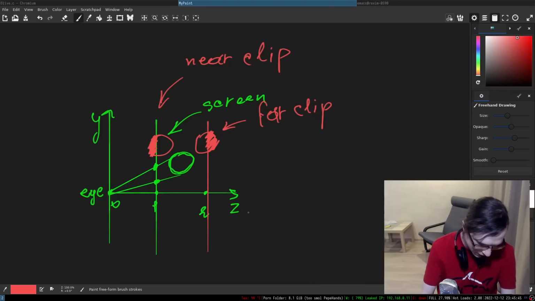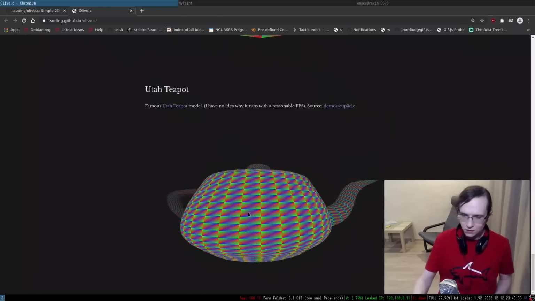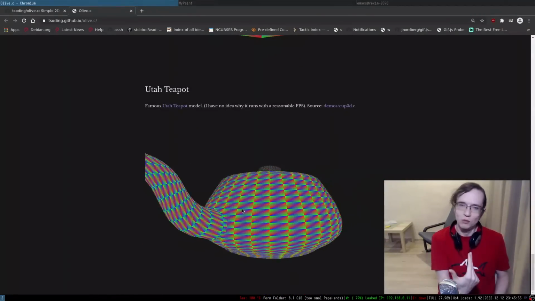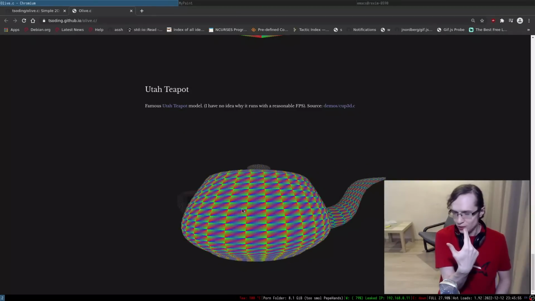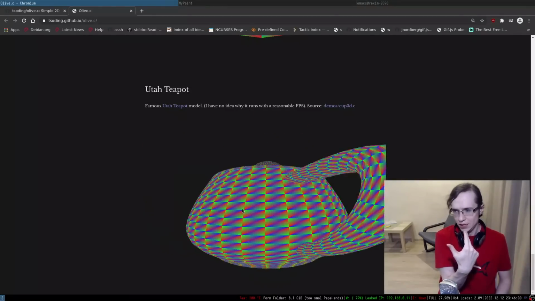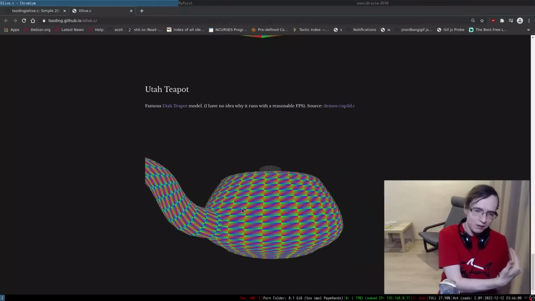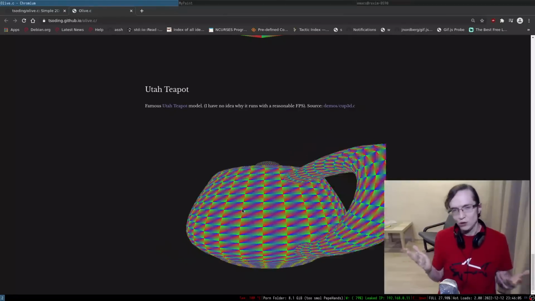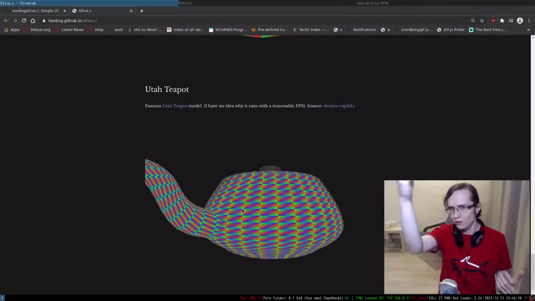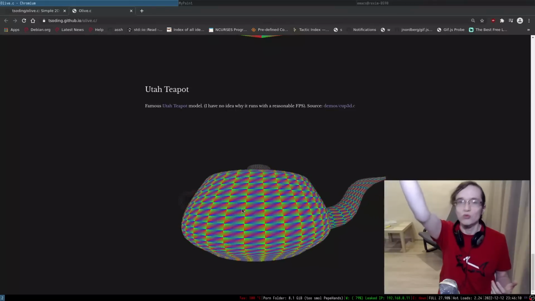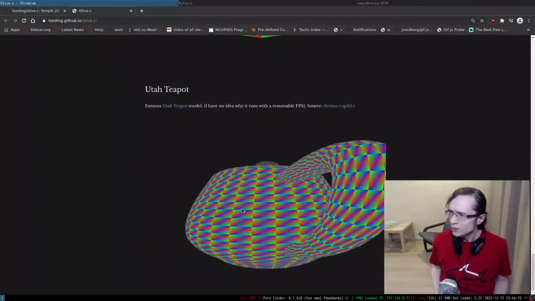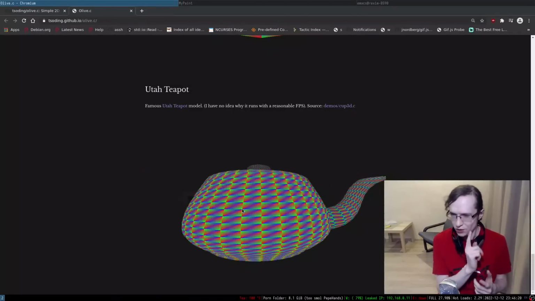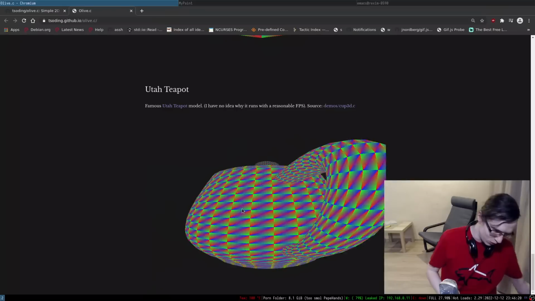The reason we want to have that is because if your objects are so big that, for example, a handle starts to poke out of the screen, we're starting to have a lot of weird behavior, right? So to avoid that weird behavior, we want to cut everything that goes behind the screen, and just for the symmetry, we also want to do the far clipping plane that cuts everything that goes too far, because why not? Maybe the far clipping plane in our case is not particularly necessary, but the near one is very important, because I'm going to show you what's going to happen if you don't do that.